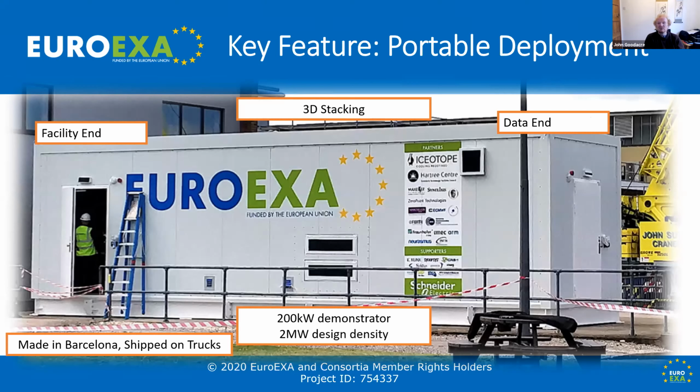You have a box, a big box, things that ride around on the back of trucks. It means that they can be built and assembled as they drive around Europe. This one actually made its way up from Barcelona with the electrics in it, and then we've connected the cable and deployed the IT that arrived in another box inside that. And it's basically been designed to be that 2 megawatt data center unit. Okay, so very easy to move.